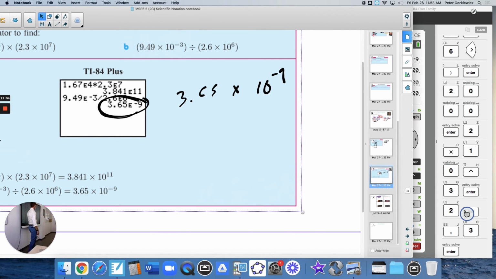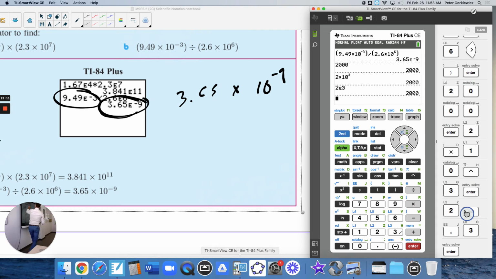Wait, so is E 10? Yeah. Scientists don't write like that. They'll switch it around. So E is power of. E is times 10 to the. Okay. But why even bother with the E? I think they do it to truncate things, because when I put it in, it just takes up so much space.